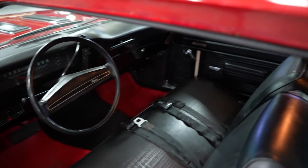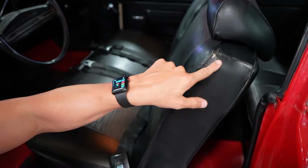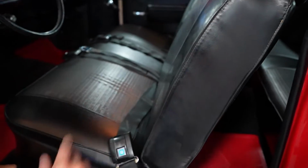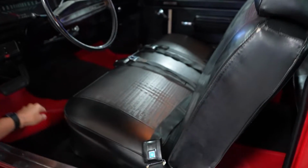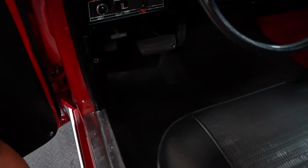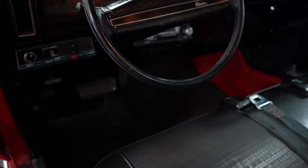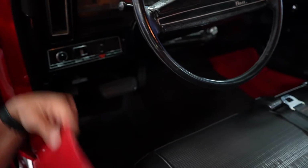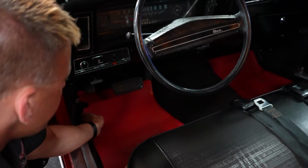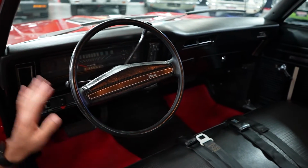Bench seat, I mentioned. The driver's side seat looks to be in good shape. It's not torn at the edge. Got a little bit of dry up there on the corner, but nothing real major. Let's take a look at the carpeting in the front of the car. Once again, carpeting's in great shape. The carpeting on the hump, carpeting on the driver's side floor there. Got the real nice Nova floor mats. Let me get it underneath our gas pedal, not on top of our gas pedal.